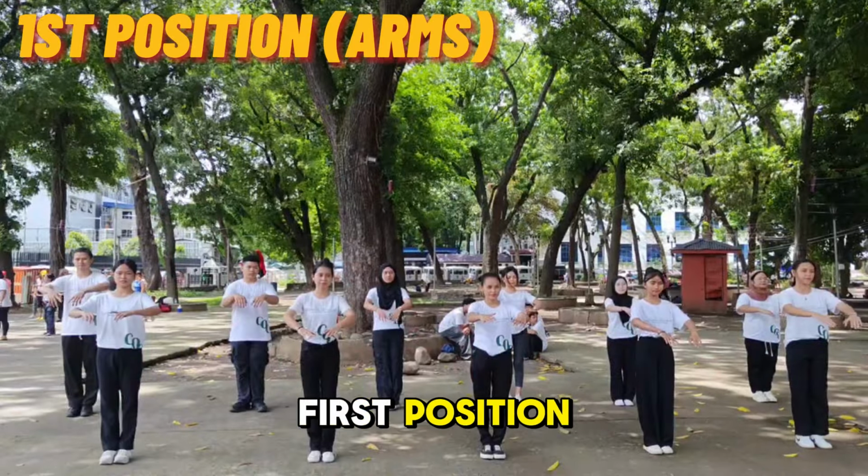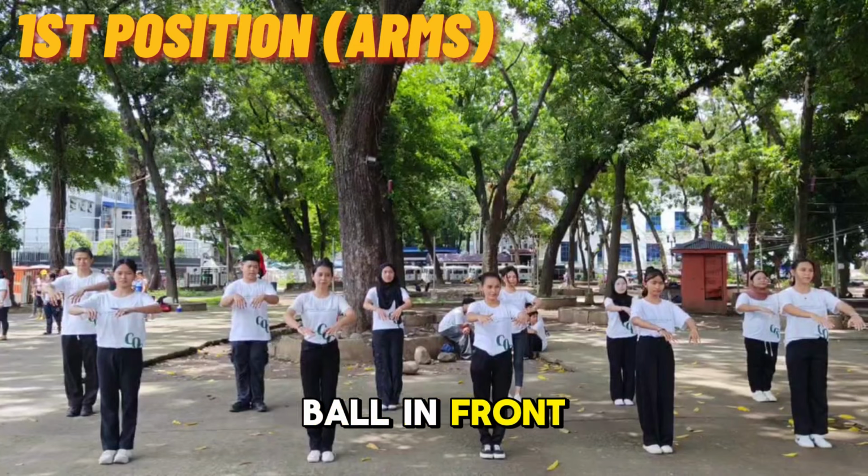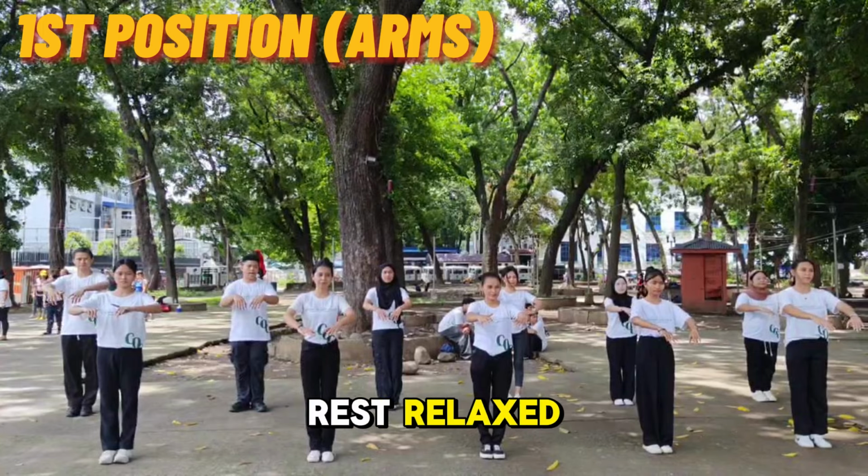Starting with the first position, imagine holding a ball in front of you. Both arms are raised forward, parallel to the floor, fingers spread apart. Keep your elbows slightly bent and rest relaxed.